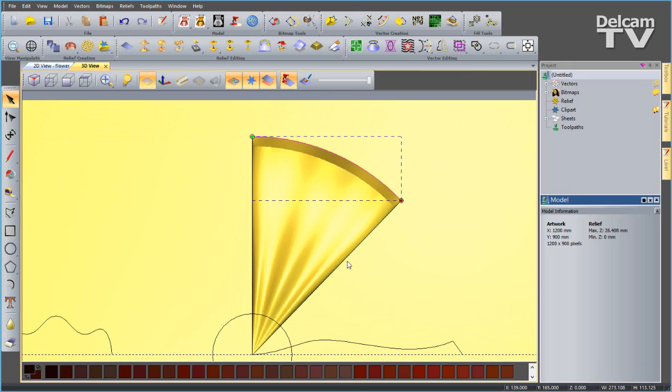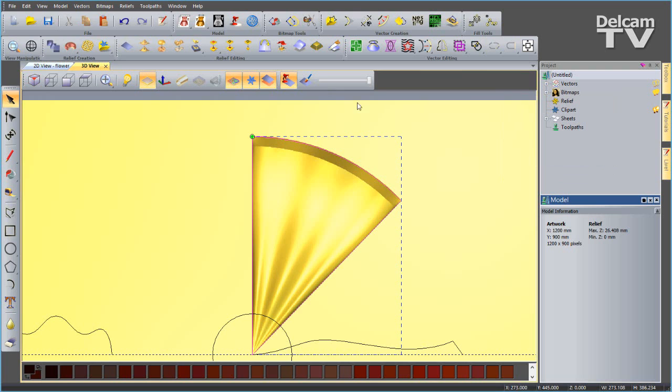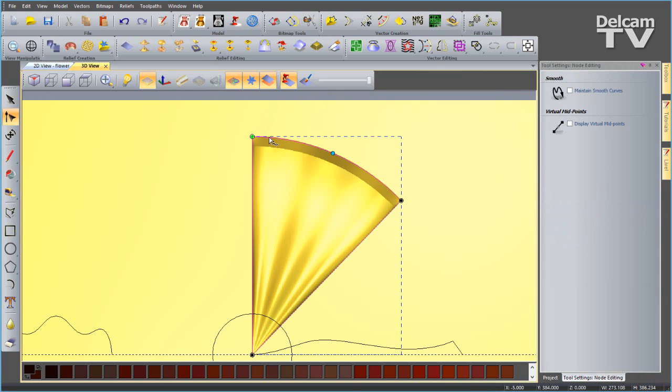Now I'm going to select those 3 open vectors like so and join with coincident nodes. So you'll see here I've got 3 vectors now, and after I've joined them I'll have a single vector. So we'll say join and close that down. Now I'm going to enter the node editing. I'm going to insert a point, so press I on the keyboard and another one here, and then I'm going to move this guy down.